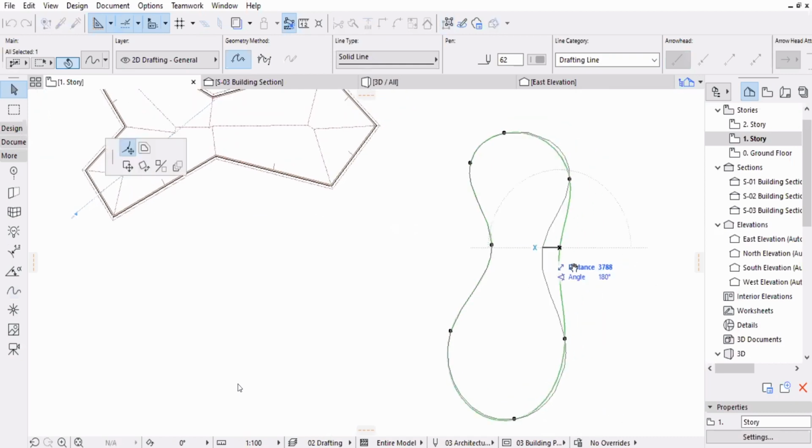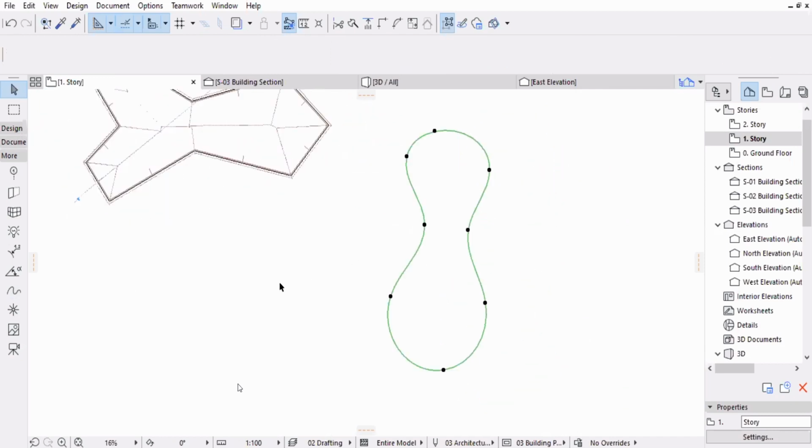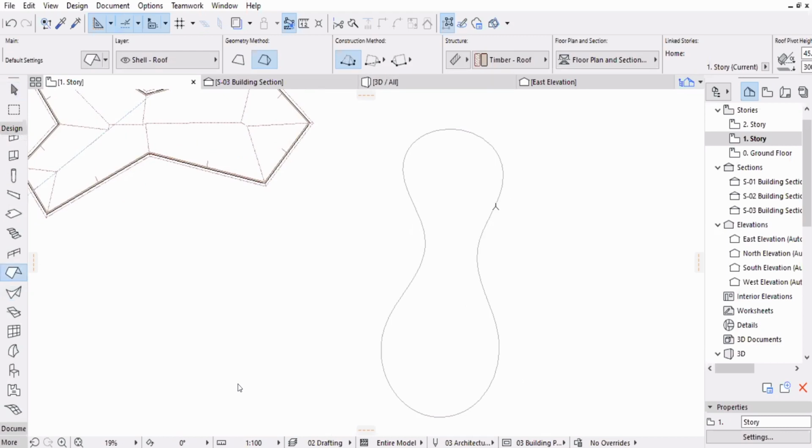And you want a roof over on top of this. You use the same method. You don't have to have walls to draw the roof over it. So we just have a spline here and I can come to design roof. Both these are selected already, so I just have to hit space bar.